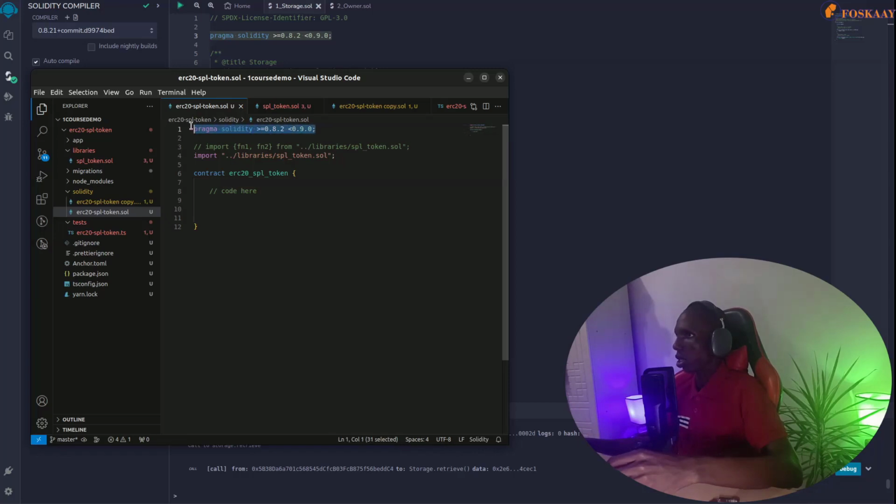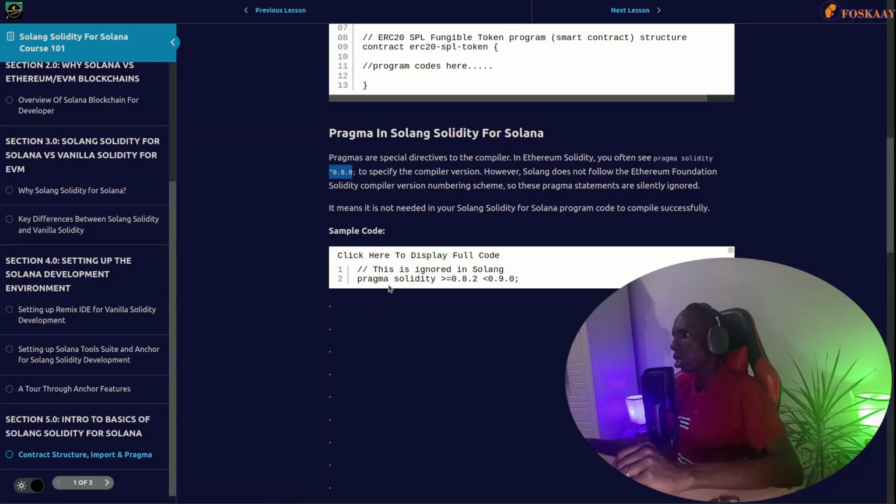This doesn't have an effect on Solang Solidity. Even if you have it in your smart contract, the vanilla one, it will ignore it on Solang Solidity. I think that's just the major thing in here. You can see it, this is ignored in Solang.